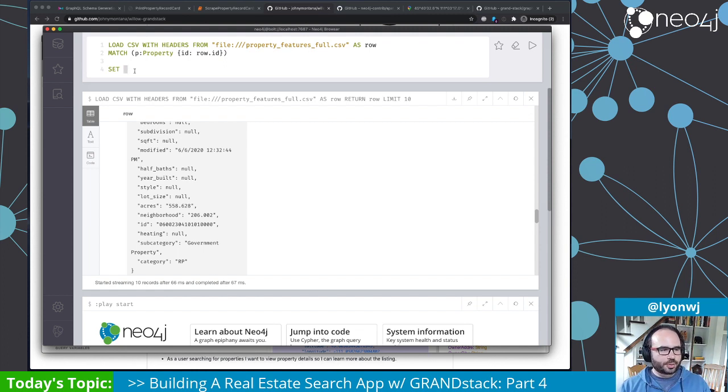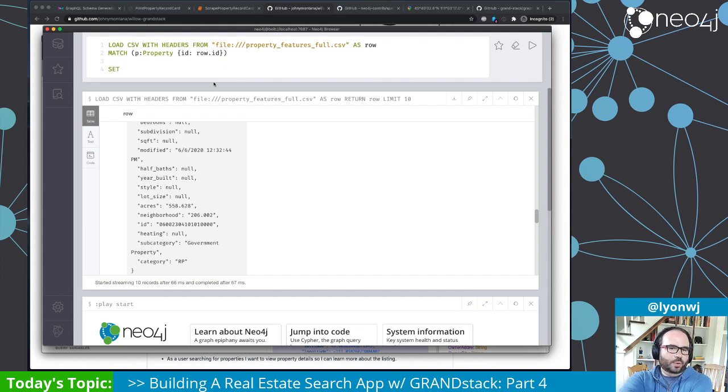If you remember when we were doing load CSV, we had this object called value, and we just did something like set p plus equals value. We didn't have to go through and set each property name individually. In that case, that was really handy because we didn't have to pull out each field and give it a name.